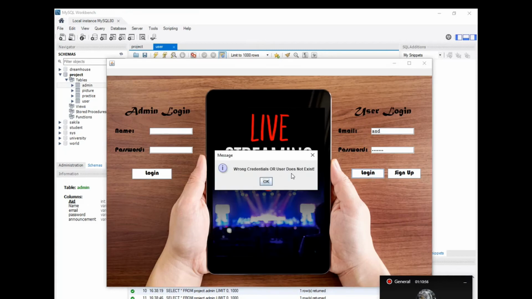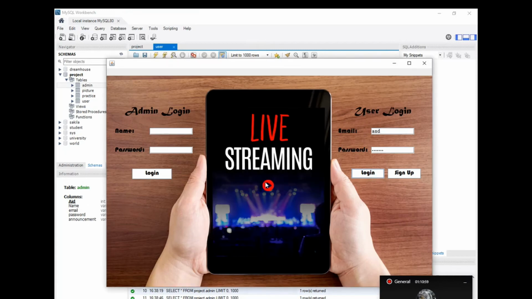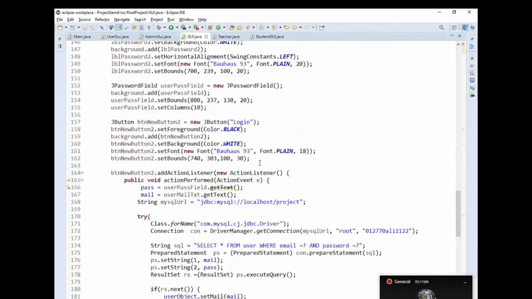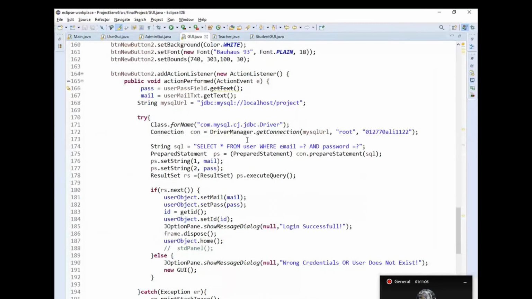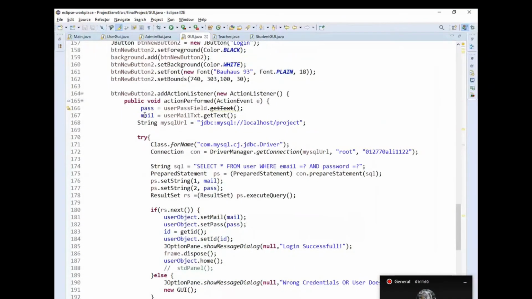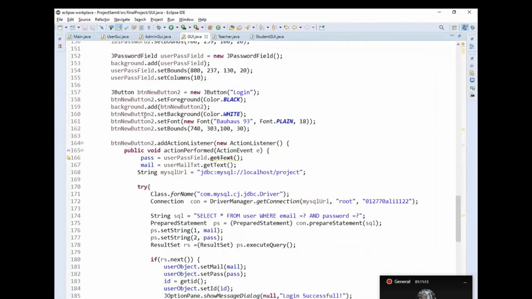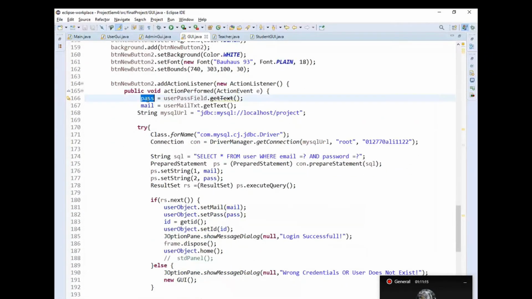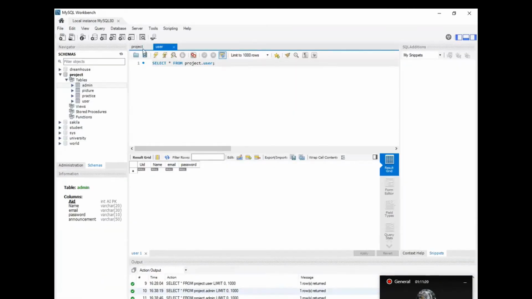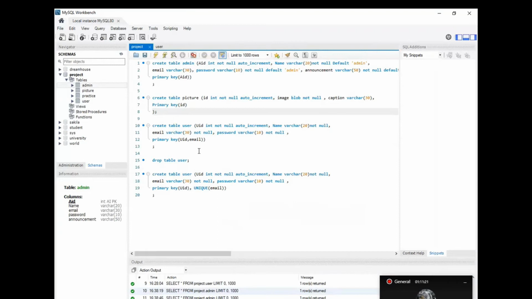As you can see, if we put the wrong credentials into the system, it will show us an error message that you put the wrong credentials or the user you are trying to log in does not exist in the database. This means that a user must sign up first in order to log in to the system. We have used password and email. We require an email from the user to maintain the uniqueness of the system. This means that for every sign up we must require a unique email.